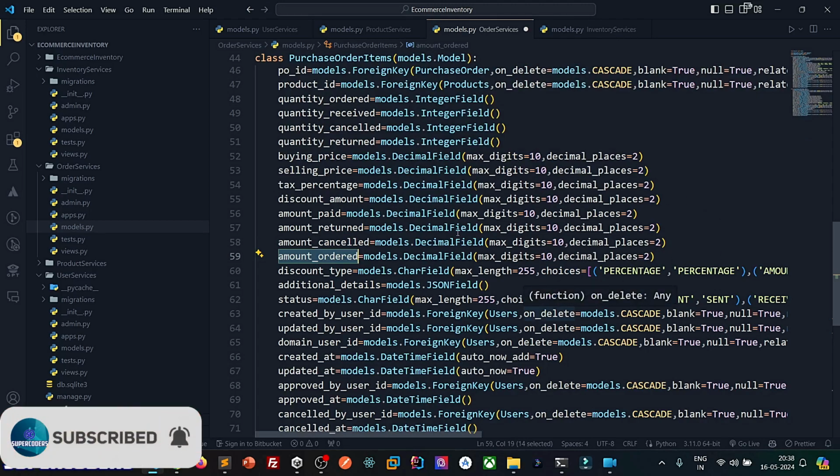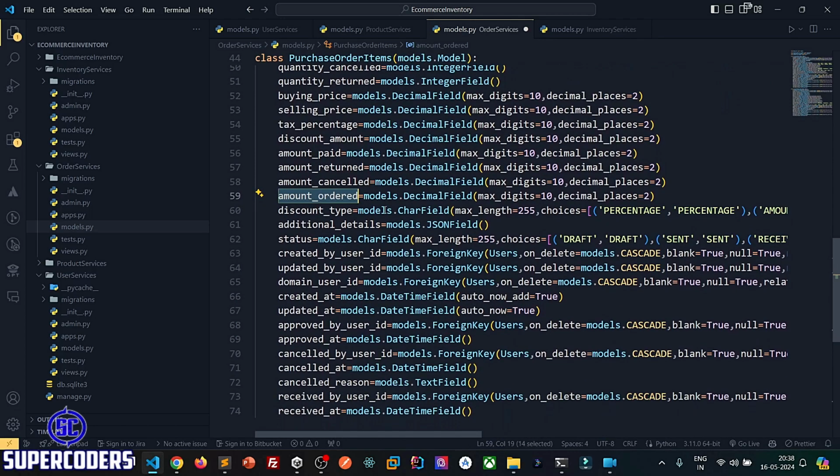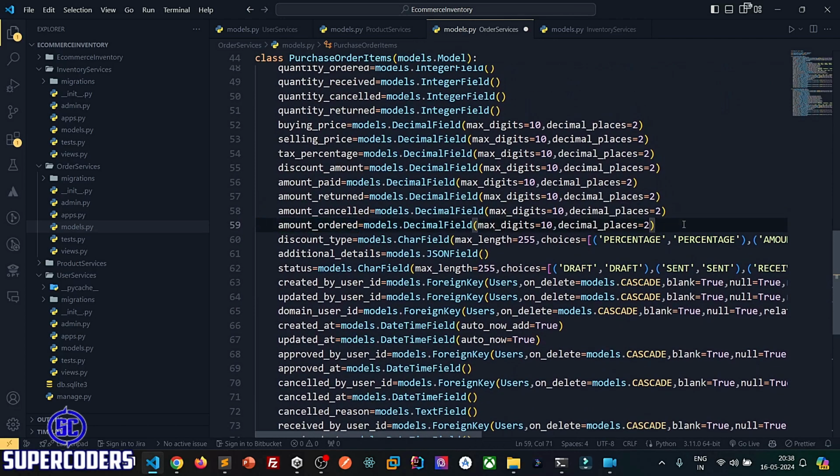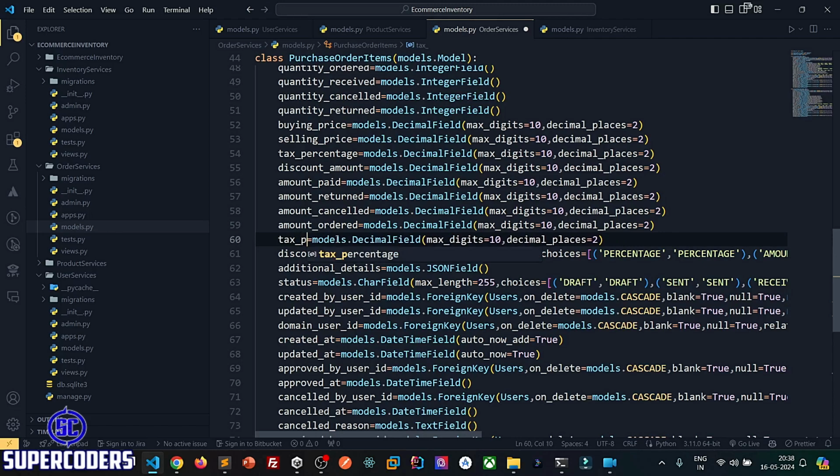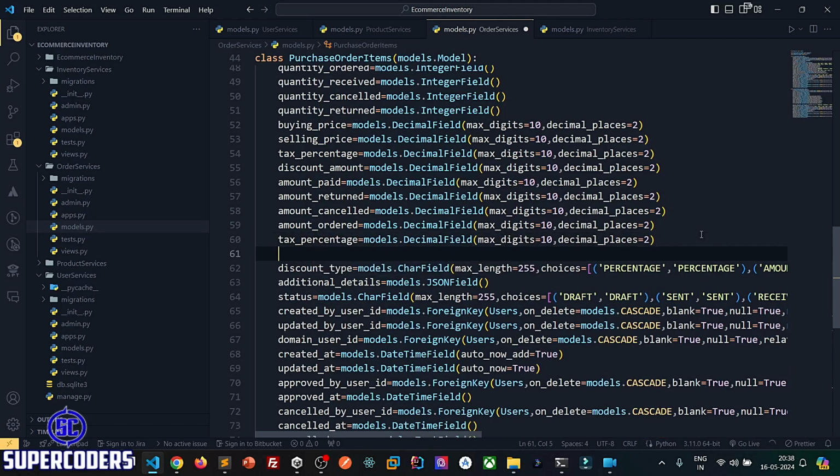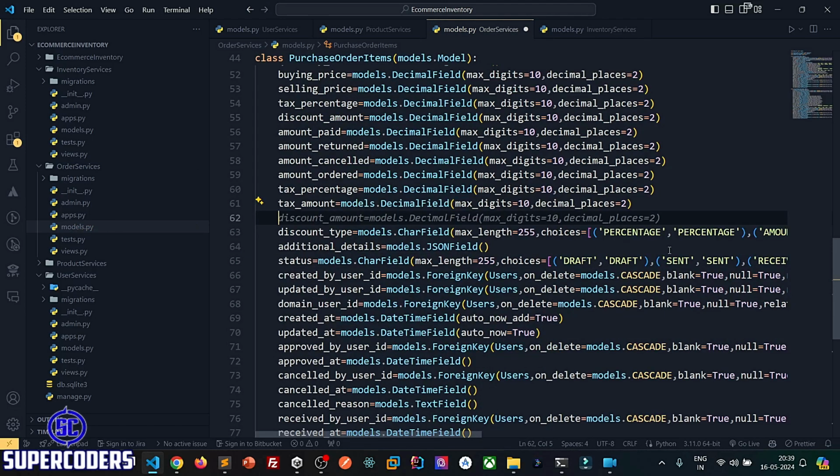After that, I think the tax is not there. So adding tax amount, and I can also add tax amount equal to shipping amount.